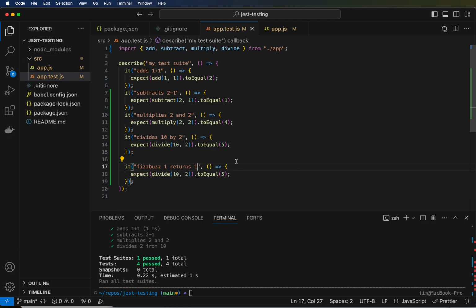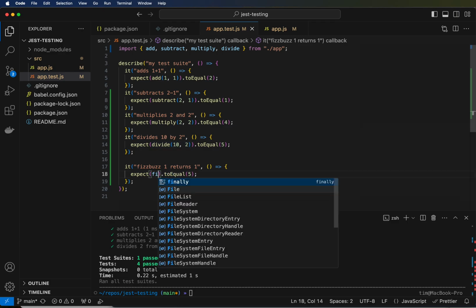So FizzBuzz is a function that if you pass any number to it, it will either return the number that you passed to it, or if it's a number divisible by 3, it will return the word fizz. If it's a number divisible by 5, it will return the word buzz. And if it's a number divisible by both 3 and 5, it will return the word FizzBuzz. And like I said, all the other numbers will return just the number that you pass. So let's start with FizzBuzz returns. So this is how we use TDD to solve a more complicated problem by breaking it down to smaller problems.